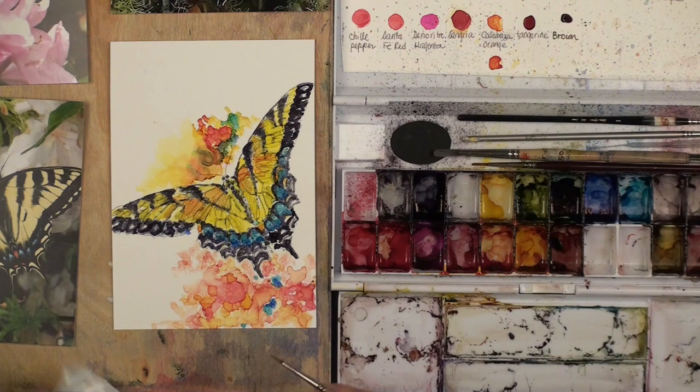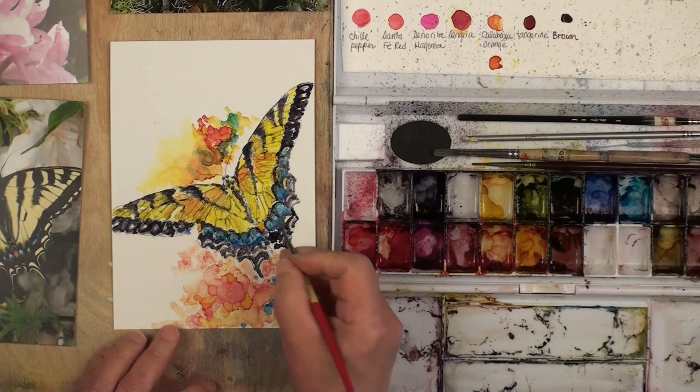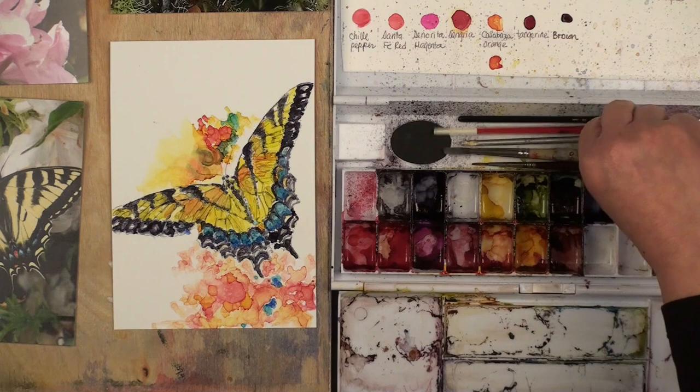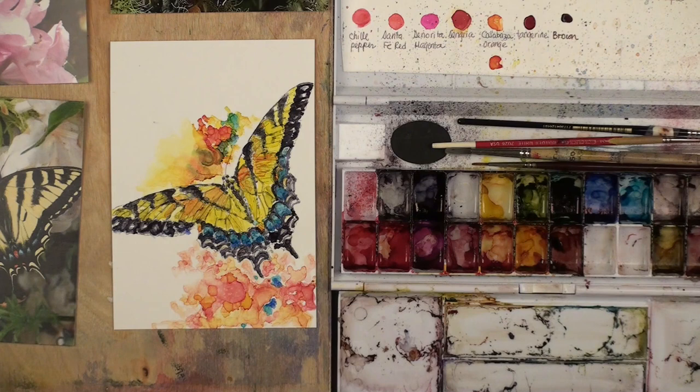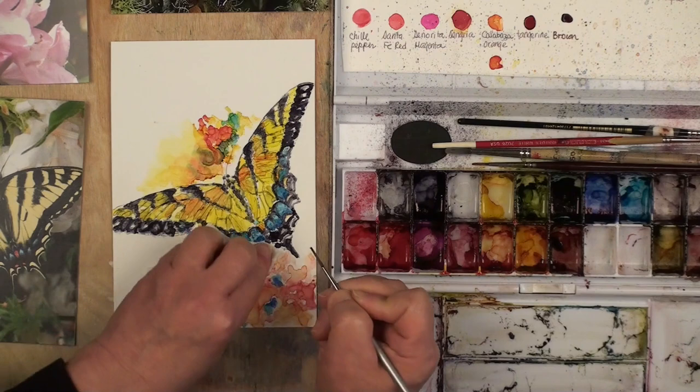So I'm going to come in here and start it with this guy here. And I'm just going to make the shape a little bit better. And the thing is, even though they are totally white, it's okay if you do not get them totally white. I'm going to get to my smaller brush here, because if I get the details, sometimes you need to come to a smaller brush, and you have to work it, so sometimes it doesn't just come so easily.